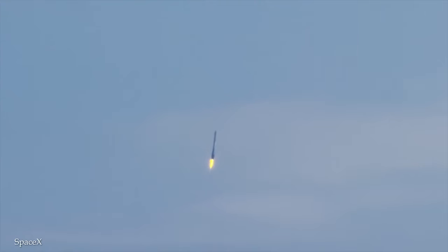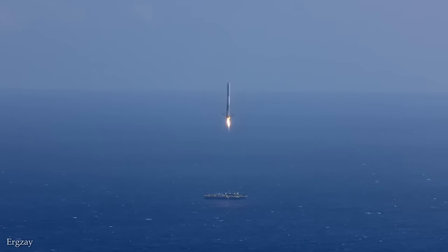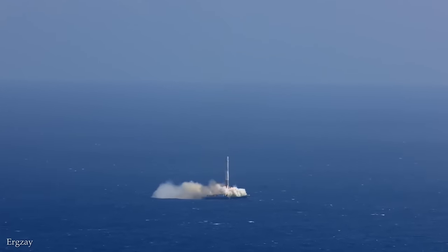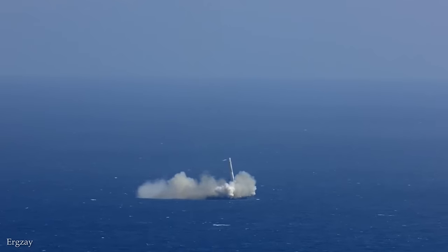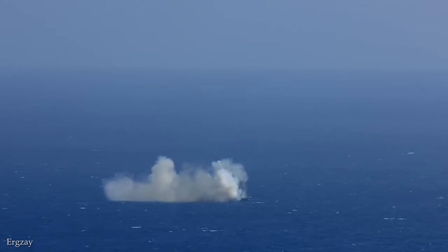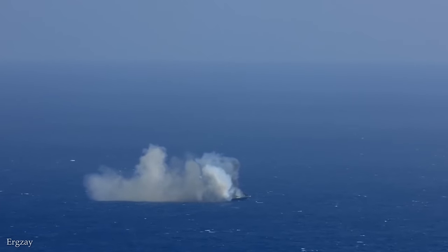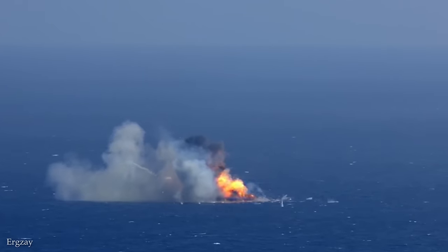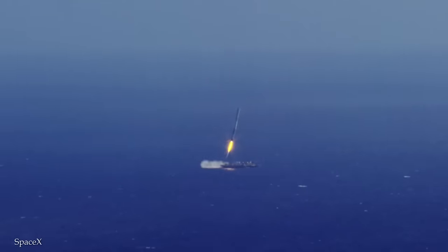As soon as you see the footage of it approaching the floating platform, though, you can see things aren't going smoothly. The booster struggled to stabilize itself and was wobbling from side to side all the way down to the platform. With smoke building up around the ship, the booster lands at an angle, but at first it almost looks like it has somehow managed to stick the landing. In just a few seconds, however, you see the very top of the booster, which hasn't been obscured by smoke, falling over, and then an explosion destroys everything.